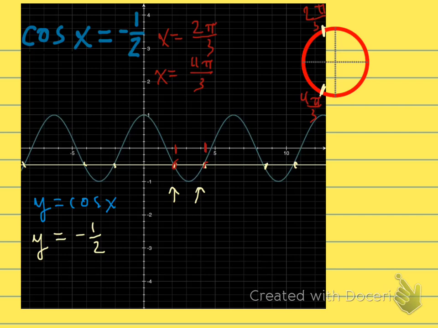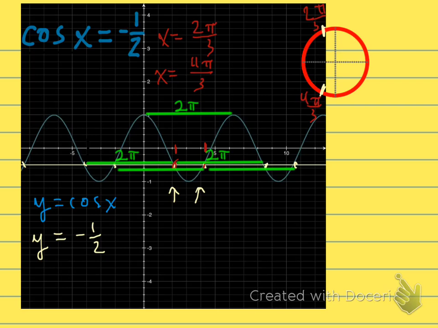Just by way of getting there, let me remind you that the period of cosine is 2 pi. That means that any corresponding points on different cycles of cosine are separated by that distance of 2 pi. So if you think about that, you'll see that 2 pi to the left of one of those solutions gives me another solution, and 2 pi to the right of one of those solutions gives me another solution. Starting at either one of the solutions, in fact, I can find another one just by adding or subtracting 2 pi.